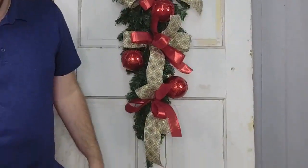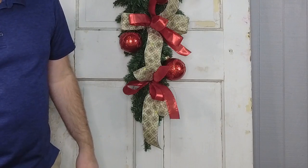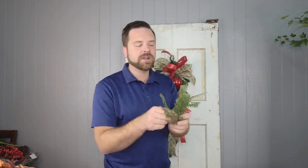Exactly. So there's what it looks like up close, guys. So you can kind of see what we've done. Okay? So now that that's on there, that could be a stopping point. I always give starting and stopping points. That could be one. But honey, please, where else? Okay. Let's take our greenery. You're going to put this on first because it's green, and you're probably thinking, girl, why are we putting green on a green teardrop? Because it's a different texture, and it'll break it up just a little bit.